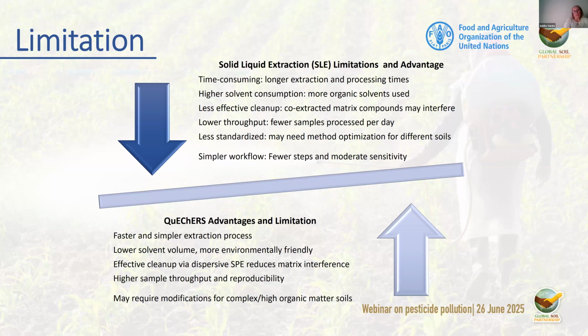Solid-liquid extraction is time-consuming, has higher solvent use, has lower throughput and cleanup efficiency, and requires adaptation for different soils. But solid-liquid extraction has a simpler workflow. QuEChERS is fast and simple, uses less solvent, provides efficient cleanup, and allows high throughput, but it may need adjustments for soils rich in organic matter.